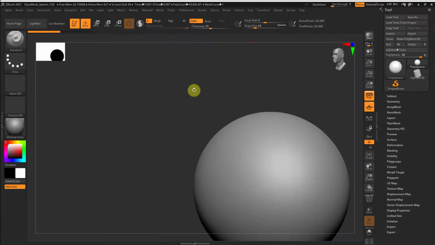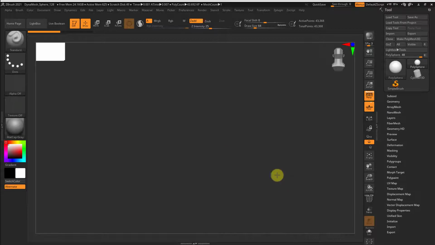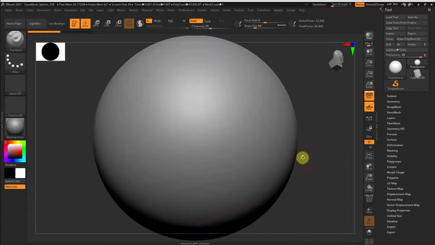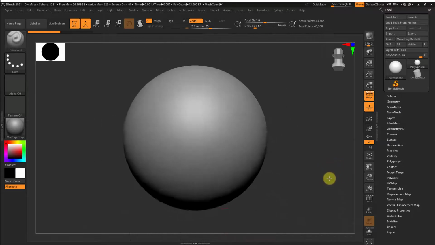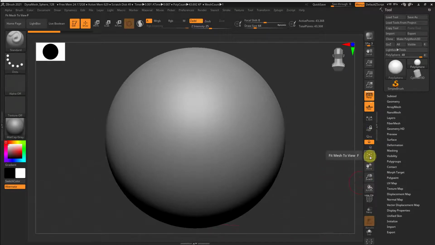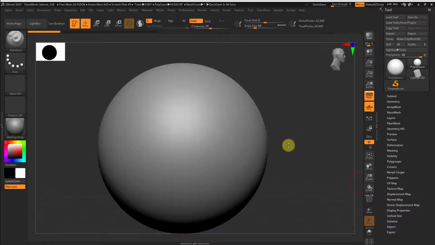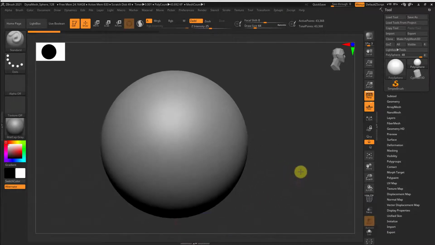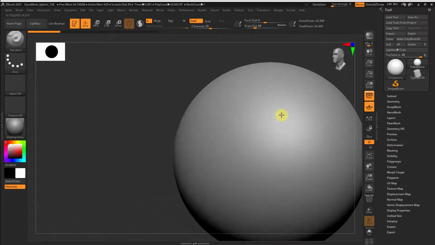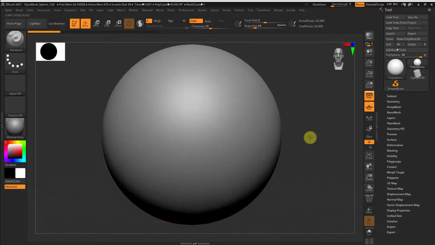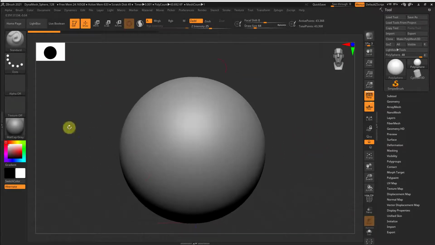If I get lost and I can't find my mesh, I can hit the F key for frame or focus, and it will pop it back in center. I can also click right here, frame. All right, so it's nice that we can open up this project and get to a sphere that we can just start sculpting on right away. Let's go ahead and learn how to make a project ourselves to get to something like this, a viewport like this.